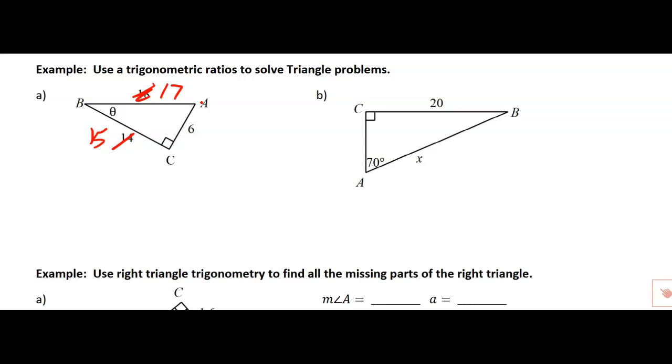All right. So what am I looking for? In the first one, I'm looking for theta. Okay. I have all three sides, so I have no limitation on what I want to find. Okay. So Mackenzie Beck, what do you want to use? Sine, cosine, or tangent? Okay. If I am using tangent of my angle, what two numbers am I going to put in there for the tangent?